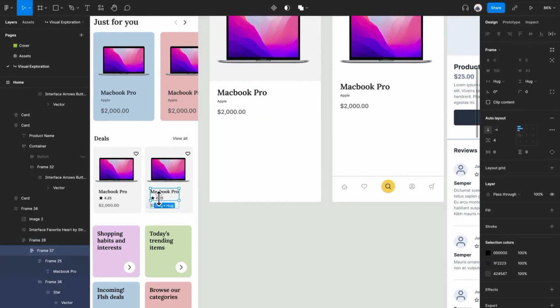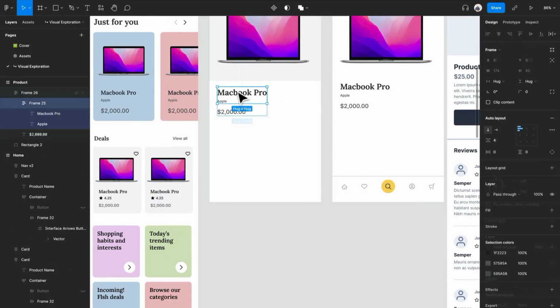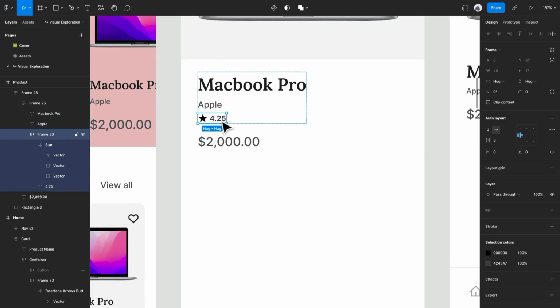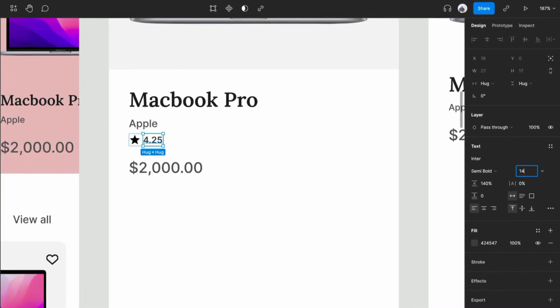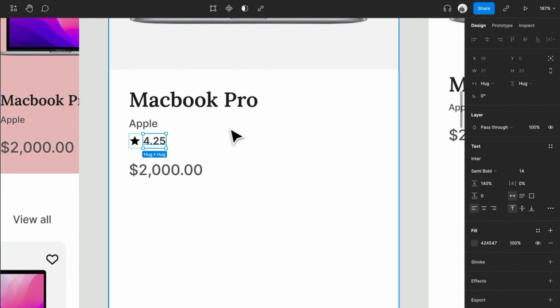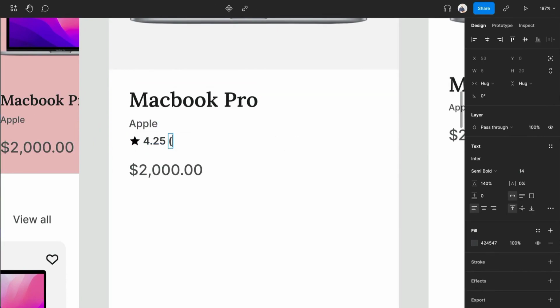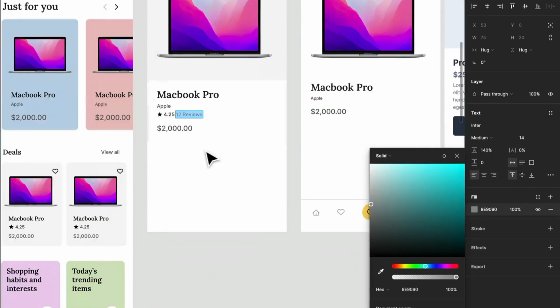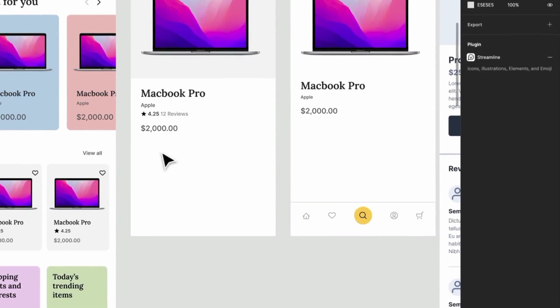We can grab this little review thing. These can bump up a bit more. So this can come up a little bit more in size. Maybe there's another thing right here that says there's 12 reviews or something like that. I'm really thinking about content coming through at this point as well. That's what I'm interested in. I want to see what content is going to help fill in this page.